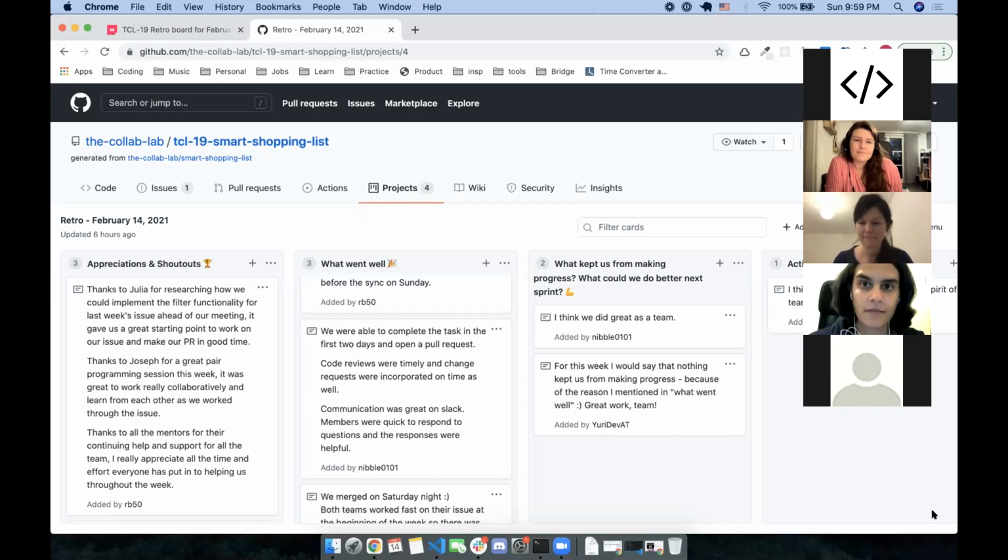And then another thing which went well is that the code reviews were done timely, and we were able to work on the changes which were requested by the reviewers. And then finally, I think communication was great on Slack, just like everybody else said. Members were quick to respond to questions, and the responses were helpful all the time.